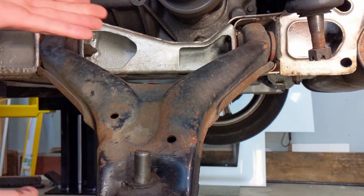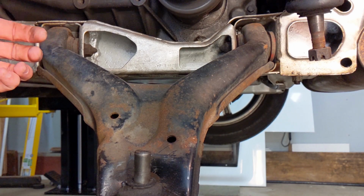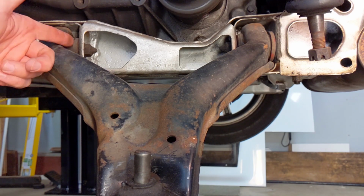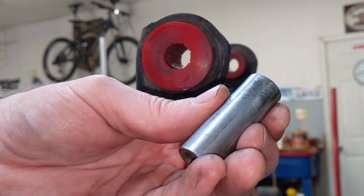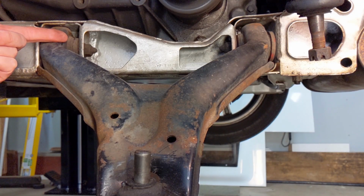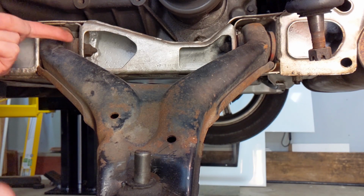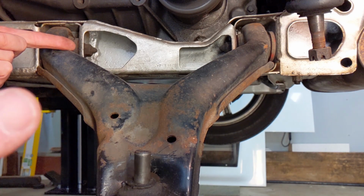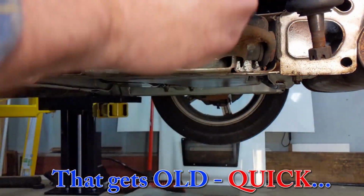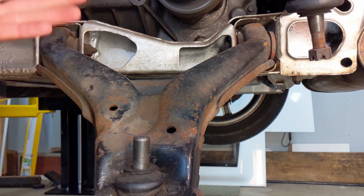So this brings us to the downside of the polyurethane suspension bushings. Unlike the factory rubber bushings, these actually need to be maintained. There are moving parts. The inner sleeve spins independently of the urethane bushing, so there's a tendency for them to dry out. If you're in moisture a lot, there will be corrosion in there. And it's not uncommon for them to squeak after even just a year or two, which is exactly what this is doing, because it's been 2.5 years since I've had this apart.